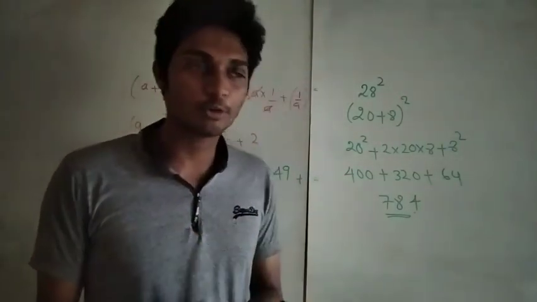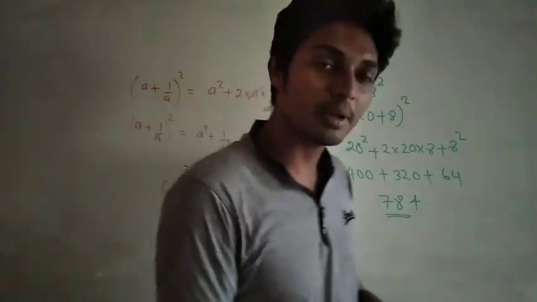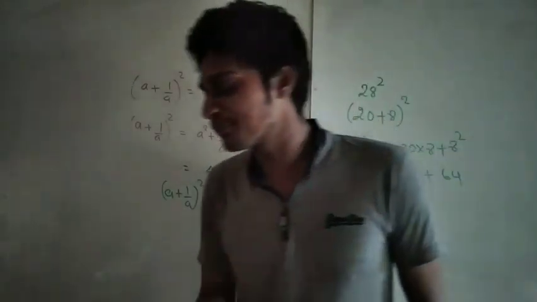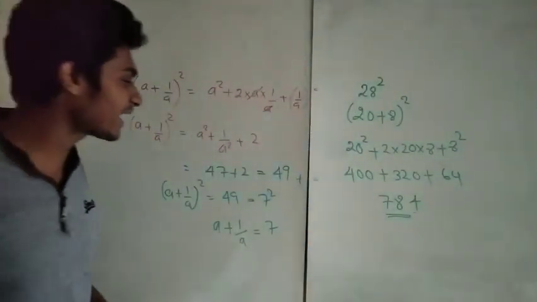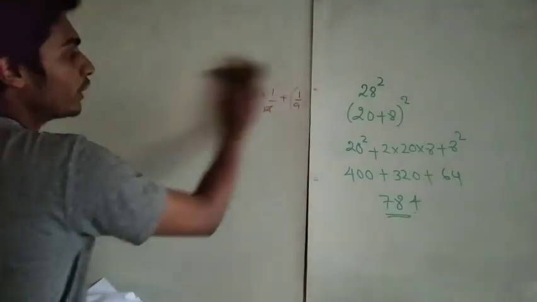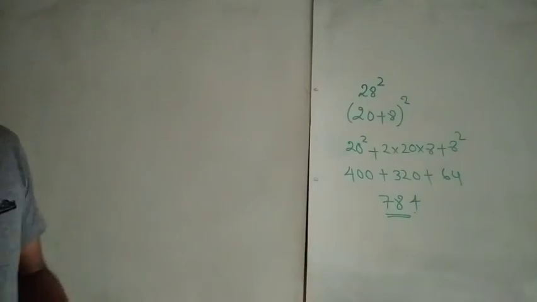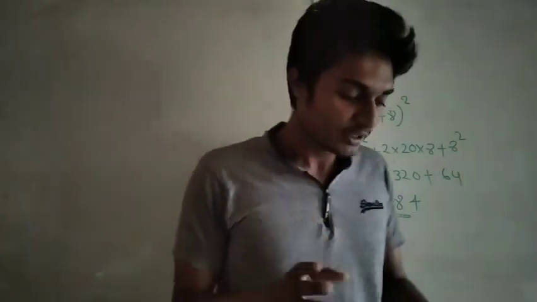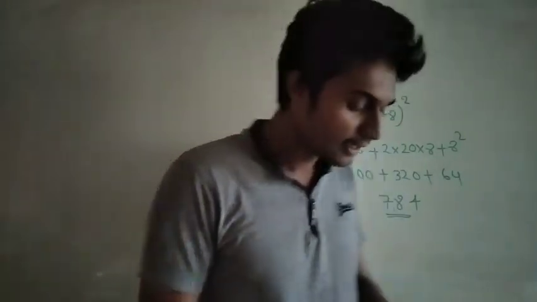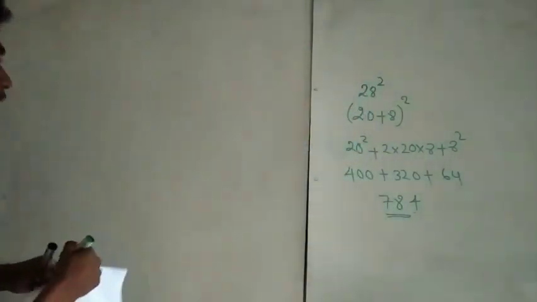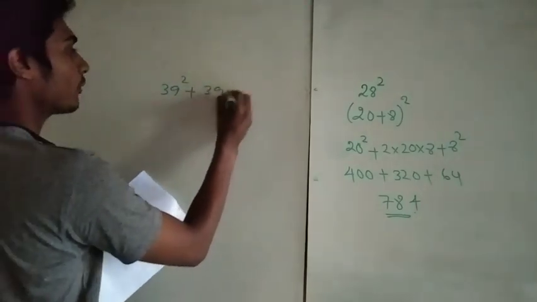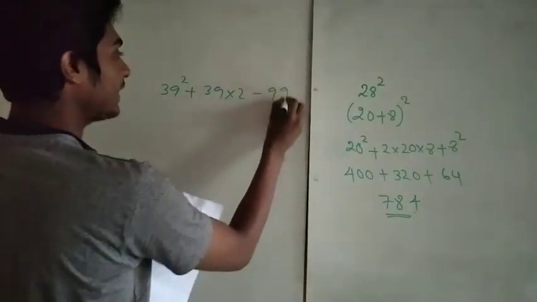Hope up until this point you may be a little bit comfortable, but the last problem might have gone a little bit of a mess or fuzzy for you, right? But even though it was the case, the last problem is very easy if you figure out how to do it. It would be the easiest sum that you have ever faced in the quadratic equation, if you have recognized it. So the question is 39 whole thing squared plus 39 into 2 minus 99, right?